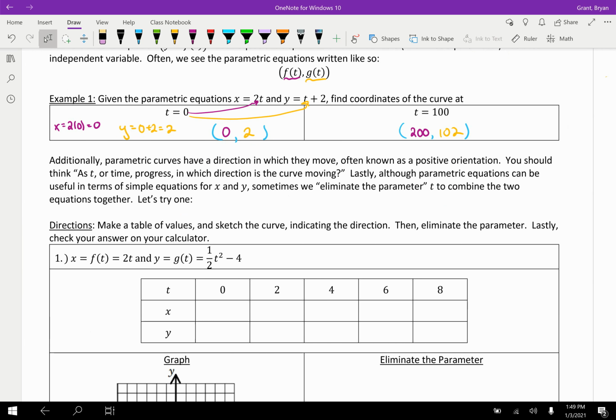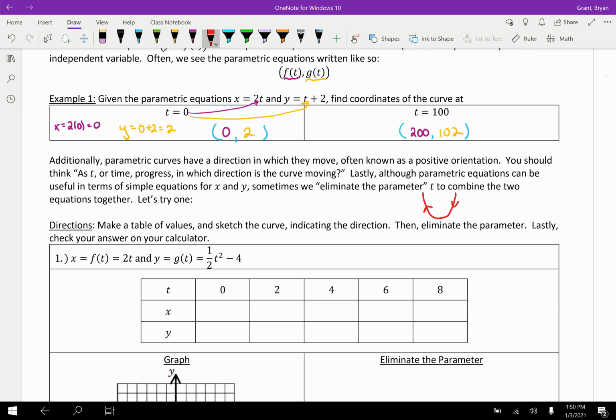Last but not least, these parametric curves usually start with t equals 0, a time of 0, and the curve progresses in a single direction. So if you were to draw a parabola from left to right, it's very typically shown with arrows like so, so you can see which way the curve is moving as time increases. If you were to draw the parabola backwards based on your time values, you would reverse the direction of the arrows to show which way the curve is going.